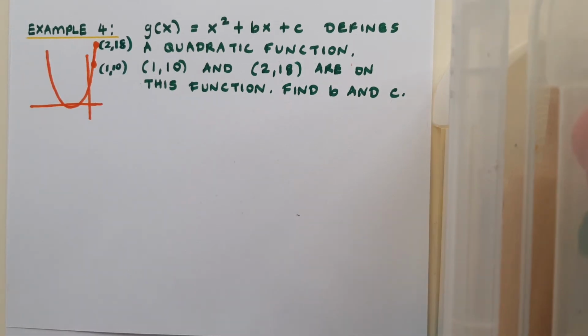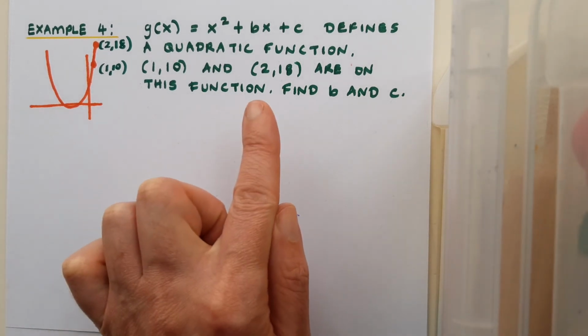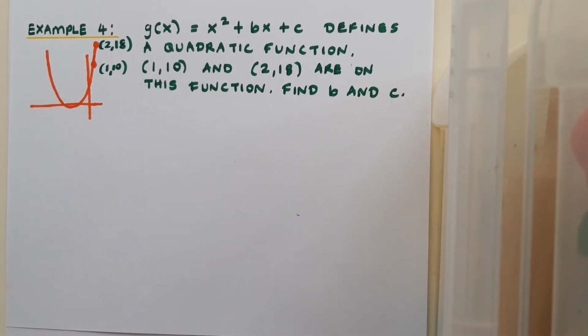The diagram might look something like this. Whether you're given a diagram or a written question, the approach is exactly the same. And it's just like what we've been doing all along. We put in our first value from the point, our input, and we let the result equal the last number in the point, the output. So I'm going to start with the point (1, 10).